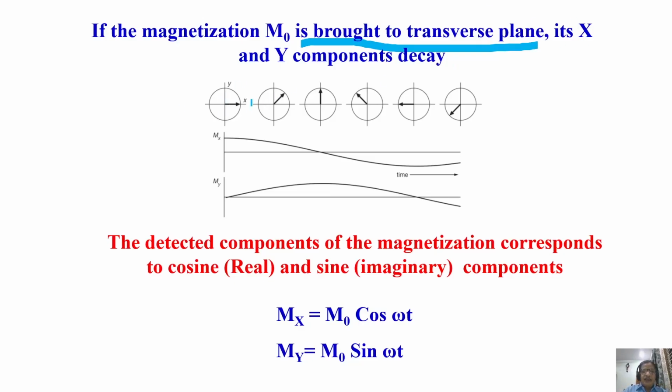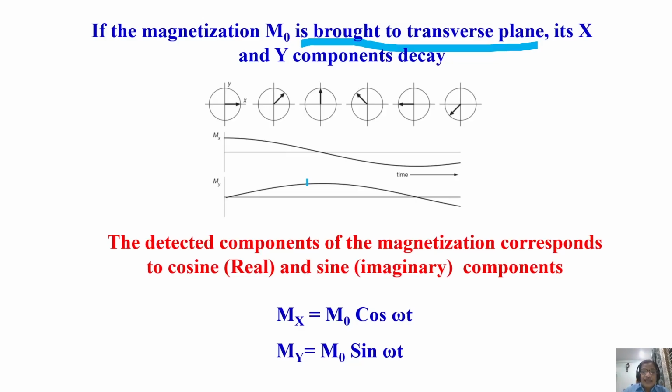The magnetization starts going like this. So you can resolve it into two components, the mx component and the my component, that is the cosine and sine components. We also discussed this in the previous class. We call them real and imaginary. And after Fourier transformation, I said it gives absorptive and dispersive type peaks.